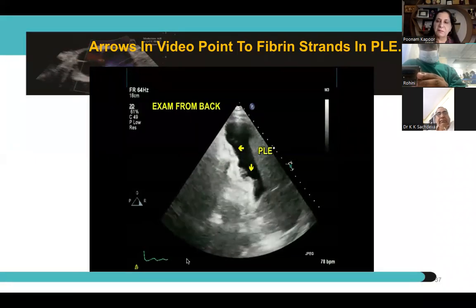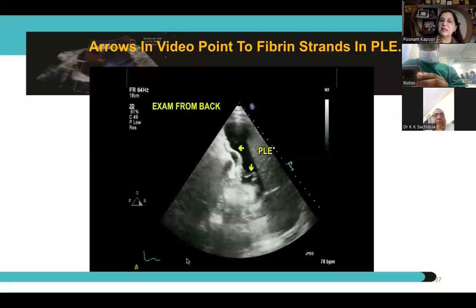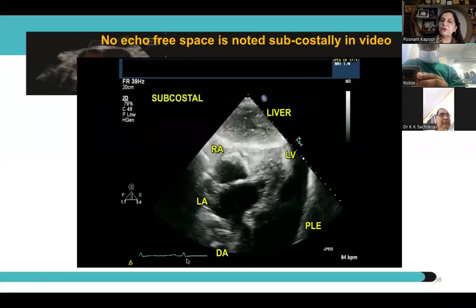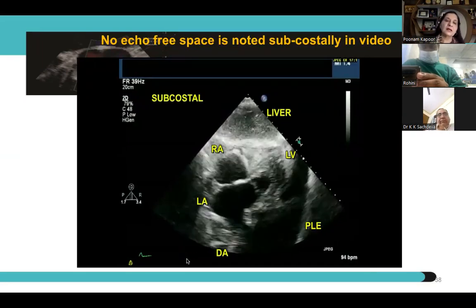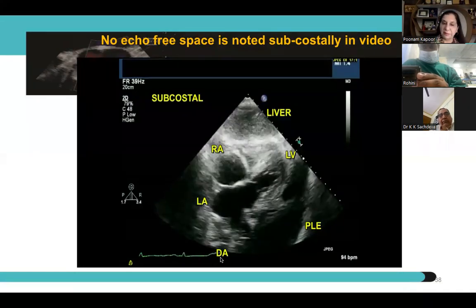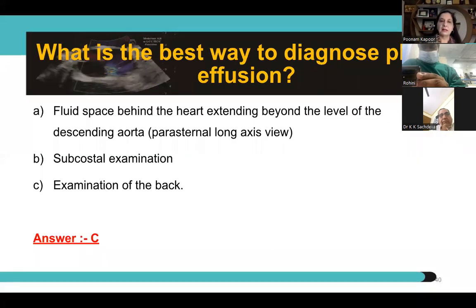The back is a very pathognomonic sign of telling you anything about a pleural fluid. And when you see these fibrinous strands in the pleural fluid, it means a coagulopathy is coming up as well. And these subcostal views, suprasternal views, apical views, parasternal long axis, as well as short axis views, 5 views together, help you differentiate if it goes beyond the descending thoracic aorta, as it does here, a pleural effusion rather than a pericardial effusion. So this is a case of a massive left pleural effusion, and this is how you make the patient lean forward and move forward.